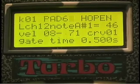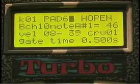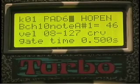Now, general MIDI is on channel 10, so I want to go both out. I'm going to change that to channel 10. I'm going to make my velocity range do the whole nine yards from 8 to 127, curve 1, gate time 500. That's my open sound.